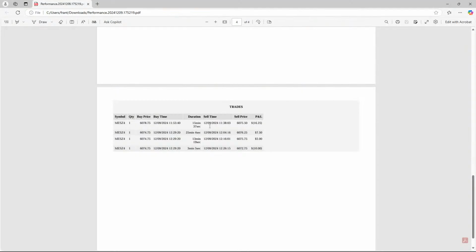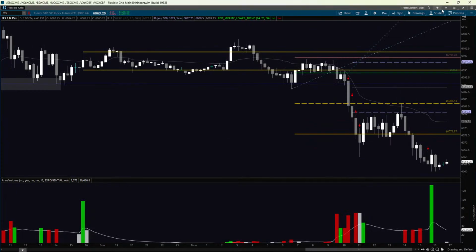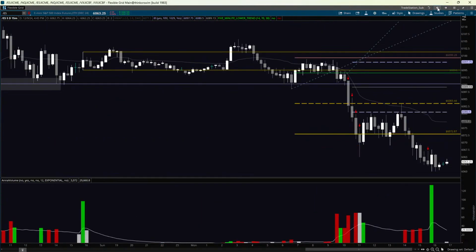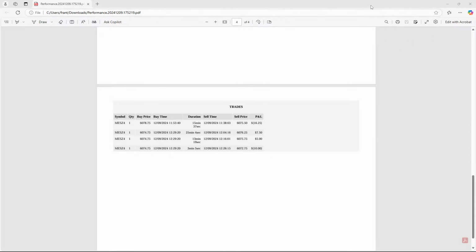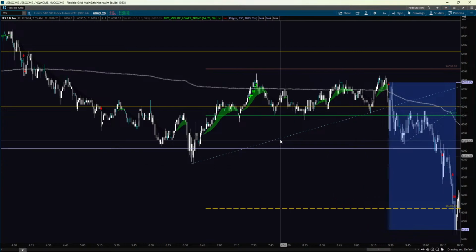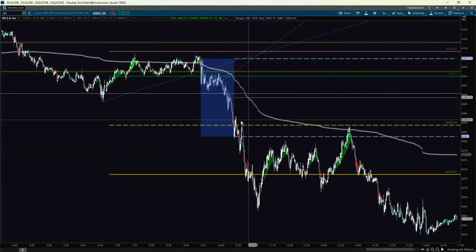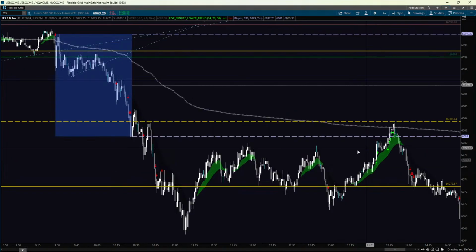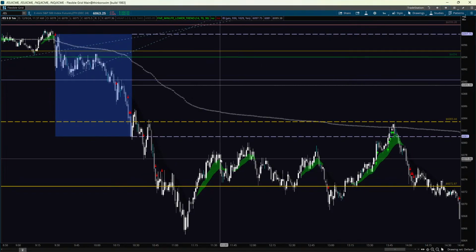I took a trade at 11:38. After that sell off, I took a trade at 11:38, which is kind of up here. And I felt that it probably wasn't the best one, but price started moving down. It broke out of a channel apparently.